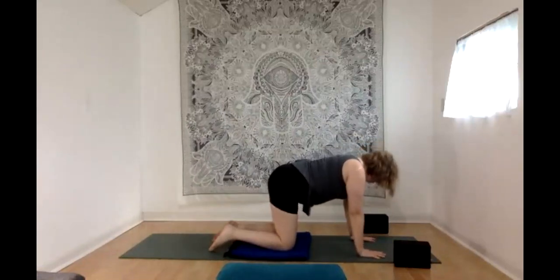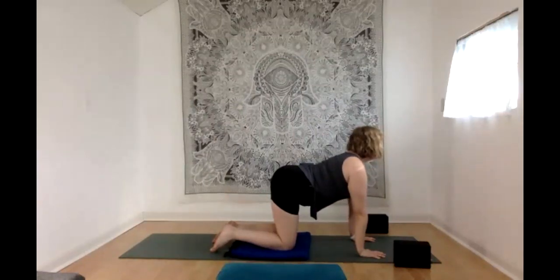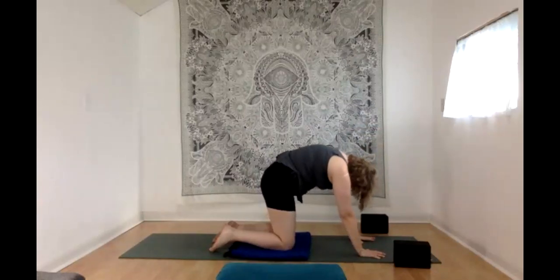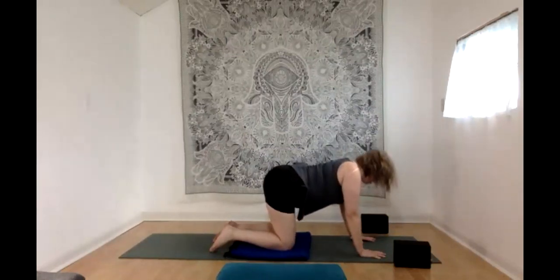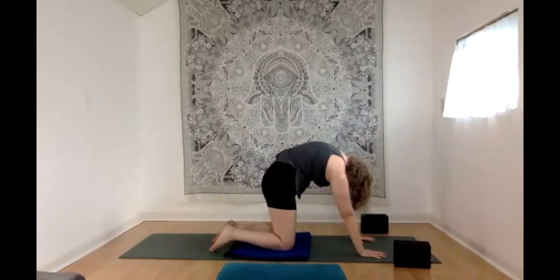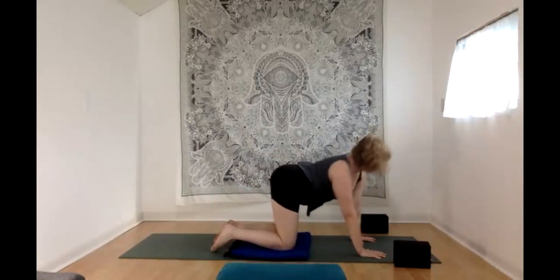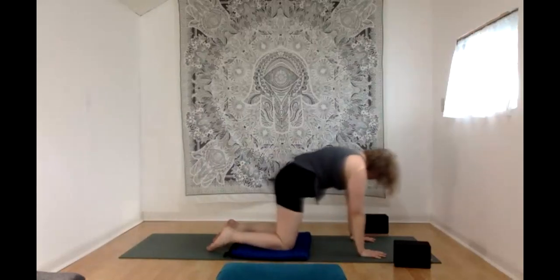With your inhale, finding cow pose, belly lowering, gaze and tailbone lifting. Exhale, round your spine, cat pose, pushing up to the center of the spine, tucking your chin and tailbone. Inhale, cow. Exhale, cat. See if there's any little add-ons you feel like exploring, maybe a little twist or turn to the shoulders or a bend of the elbows.